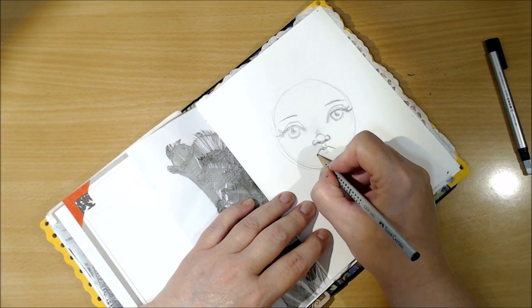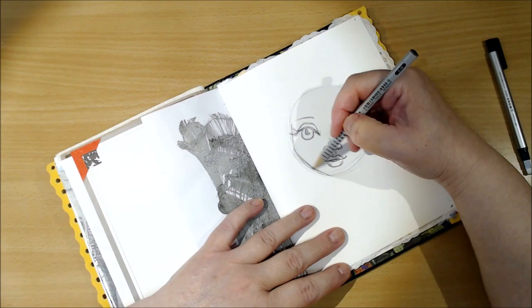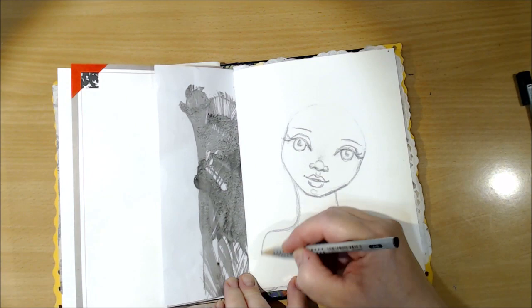This week's challenge is whimsical, so I'm going to create a whimsical girl with some florals using watercolors, colored pencils, paint pens, a black permanent brush marker and some glitter markers.